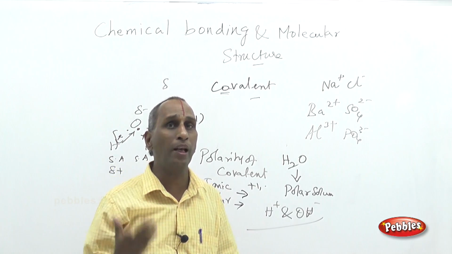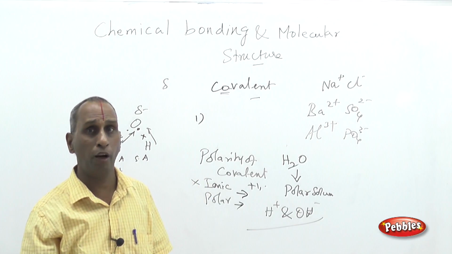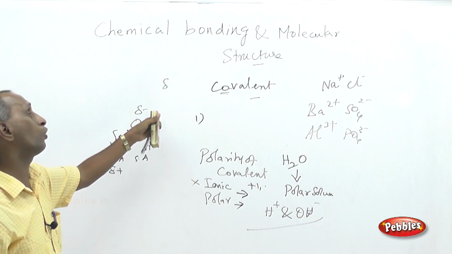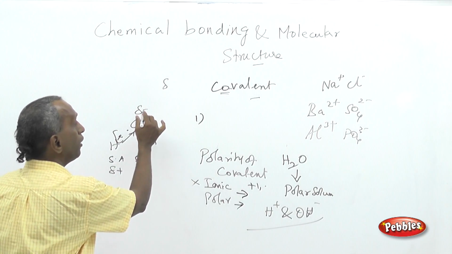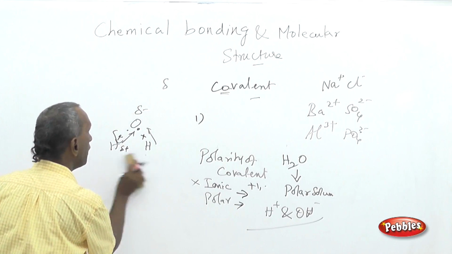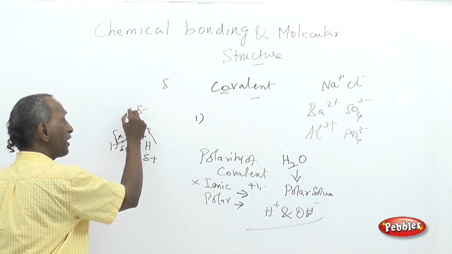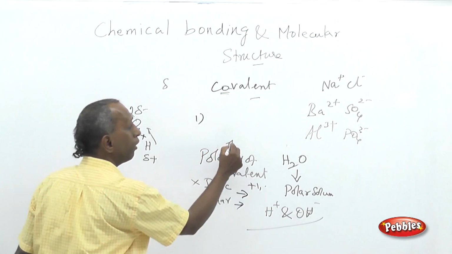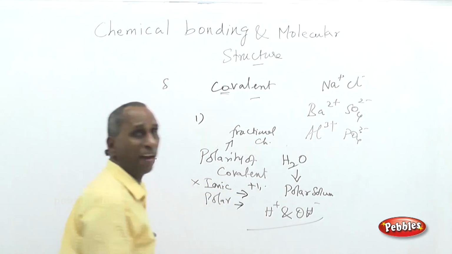If one atom is more electronegative than the other, the central electron pair will move towards the more electronegative atom. Hydrogen's electron also goes towards oxygen. So oxygen is electron rich, and its electron density is more. Hydrogen becomes electron deficient. So a partial fractional positive charge is established on the hydrogen atoms, and a fractional negative charge on oxygen. This is called fractional charge characteristics, or polarity. Polarity is nothing but fractional charge characteristics.